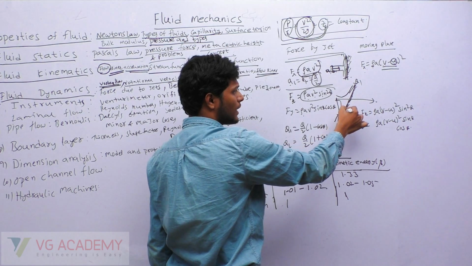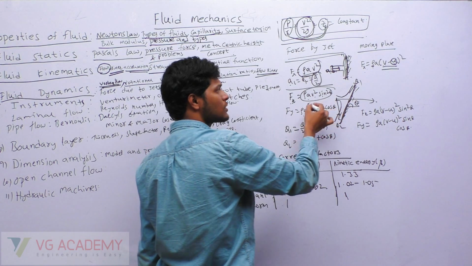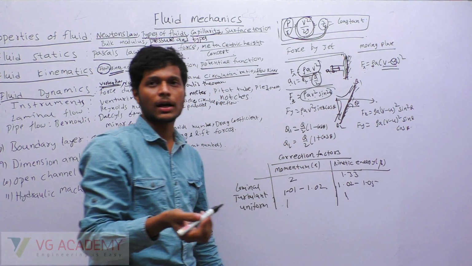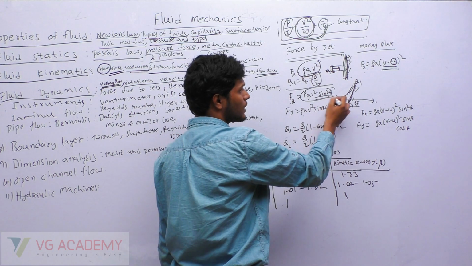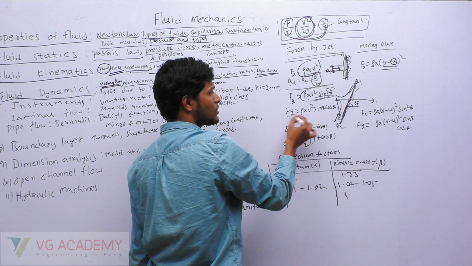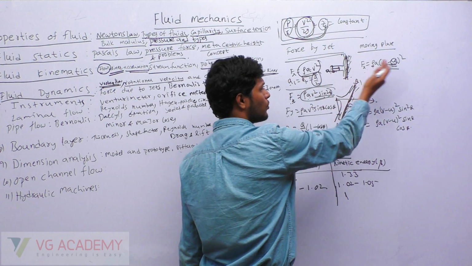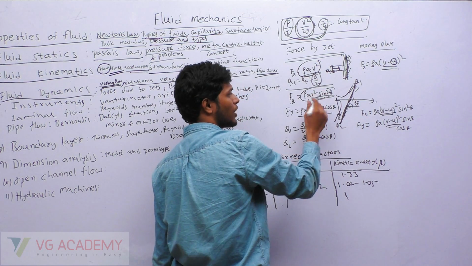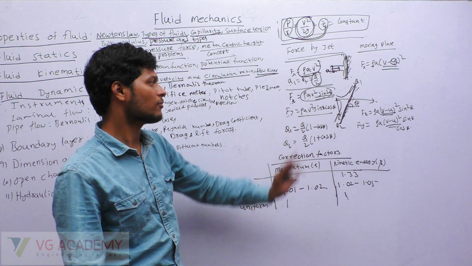Suppose the plate is inclined with inclination theta, then you will have force along X and also force along Y. Here you do not have force along Y because the fluid will not have any shear force. So the force along X is rho A V square into sine square theta, and the force along Y is rho A V square into sine theta cos theta. Similarly, if the plate is moving, you will get V minus U in the place of V. The same formulas apply, and if the plate is fixed, you take V.